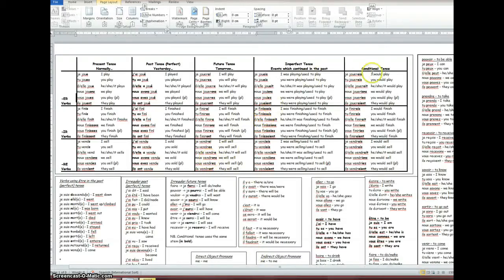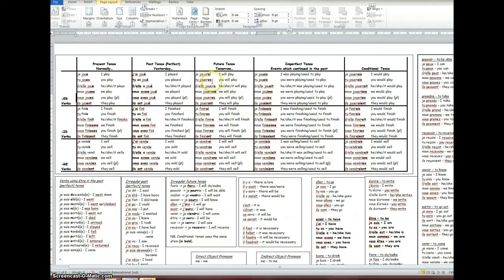Okay, so here in our fifth column we can see jouer, to play, what we just worked out, okay? And the endings obviously are the same for the IR and RE verbs, and you can see there that the E has been taken off the stem, the infinitive rather, vendre. Okay, so here are our irregular future tenses, and it's the bit in bold that are our future stems. So for all of those, we would take those bold future stems for our conditional, and it reminds us of that there, okay?